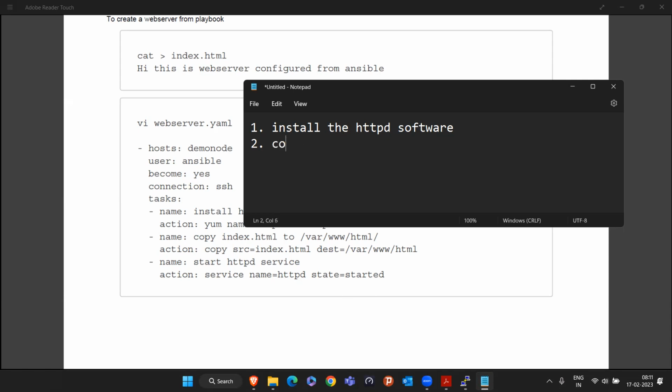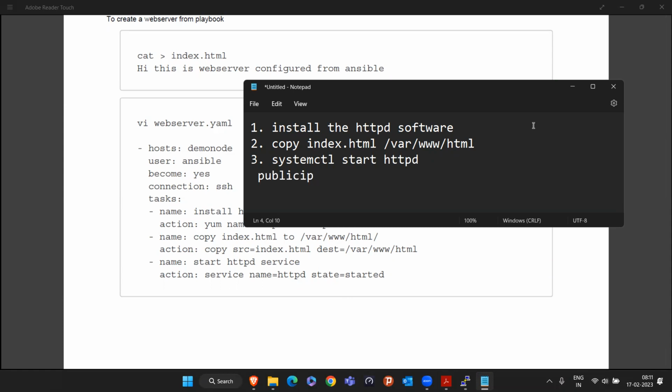Second thing, we have to copy the index.html or index.php file to this location. Remember this? www/html, this location we are copying the file index.html. After copying the file, the last step was starting the service, right? systemctl start httpd. Then our website was visible on port 80. Basically we enter the public IP in the URL.